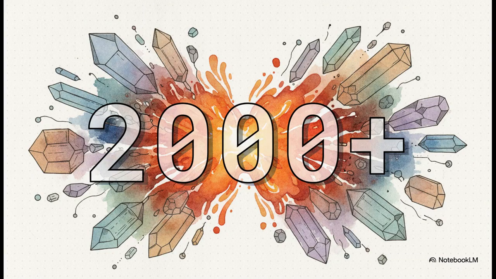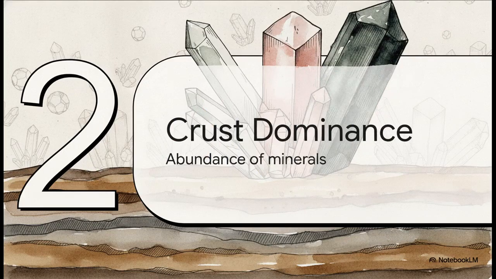And what's really wild is the sheer scale of this when molten magma solidifies. As that magma cools down, the different elements present just freely arrange themselves, guided by attractive forces and those geometric forms we just talked about. The result? Over 2,000 known minerals are formed. 2,000. Moving right along to Section 2, Dominance in the crust.